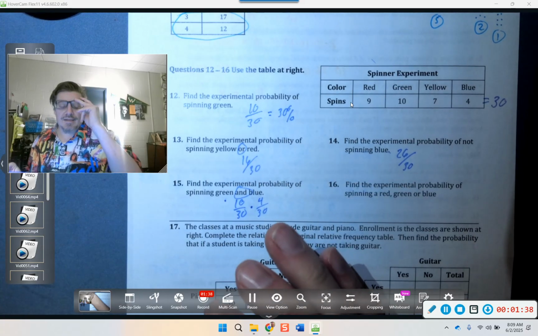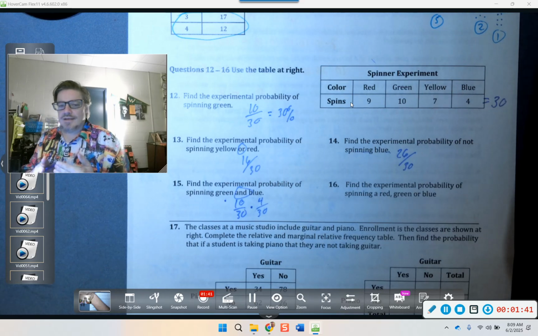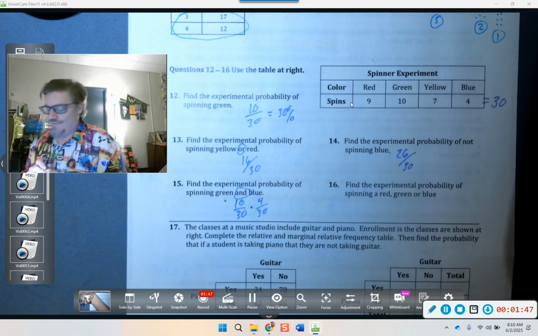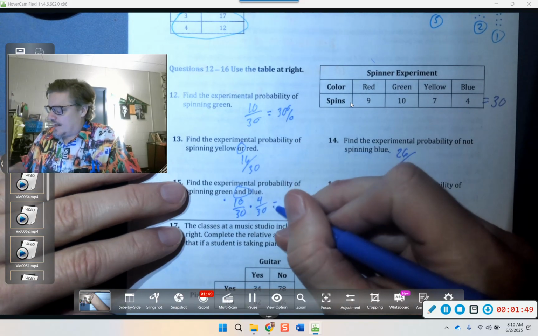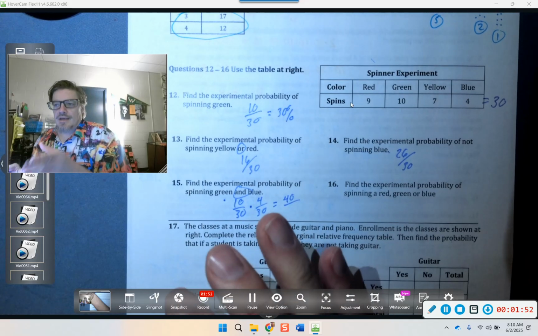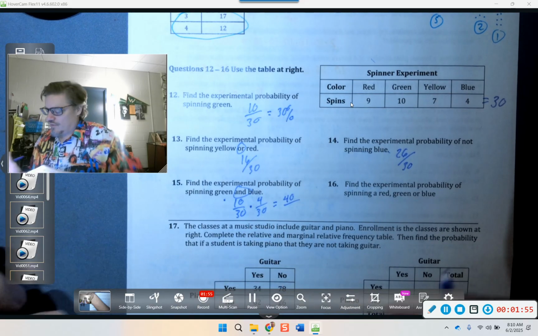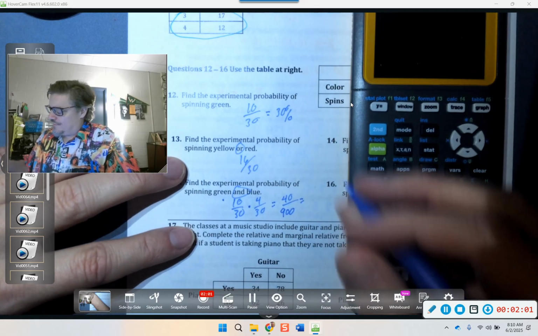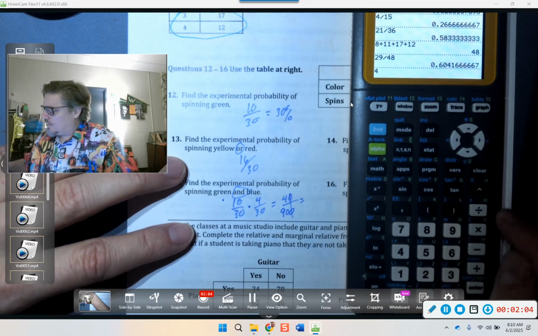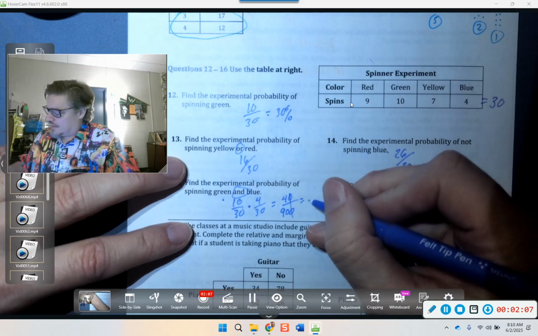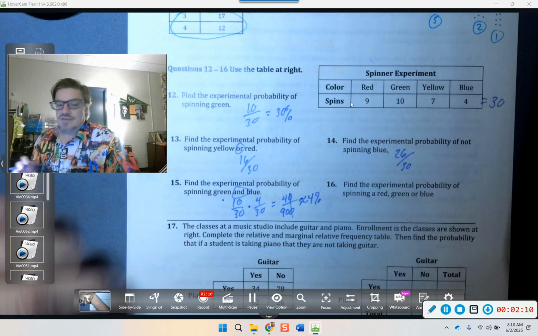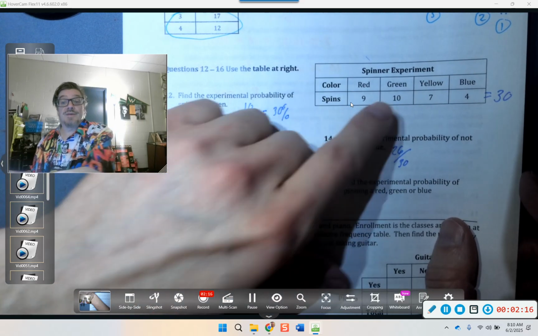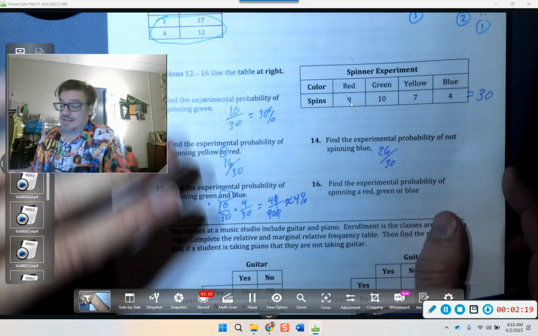Now the reason why it's out of 30 and not 29 is because it's a spinner. The second event is not influenced by the spinning of the first event, okay? Likewise, if you were rolling dice, the second event is not influenced by the first event. So 10 times 4 is 40. This is going to be 900. So that would be 4 out of 90. So we're talking about 4%. So about 4%. Let's put that, roughly 4%. So pretty small then, and that makes sense because spinning a blue is going to be a small probability.